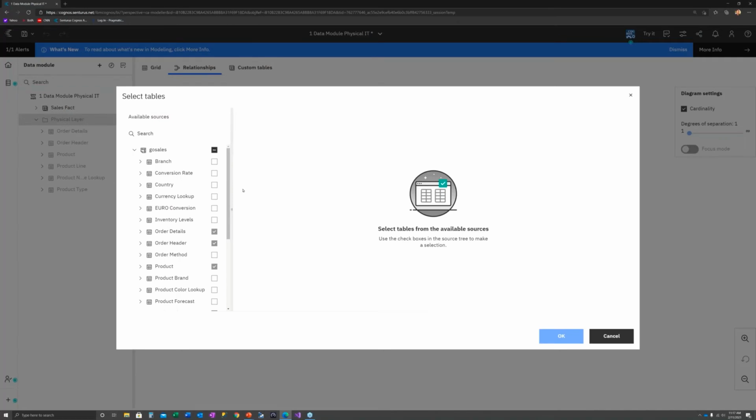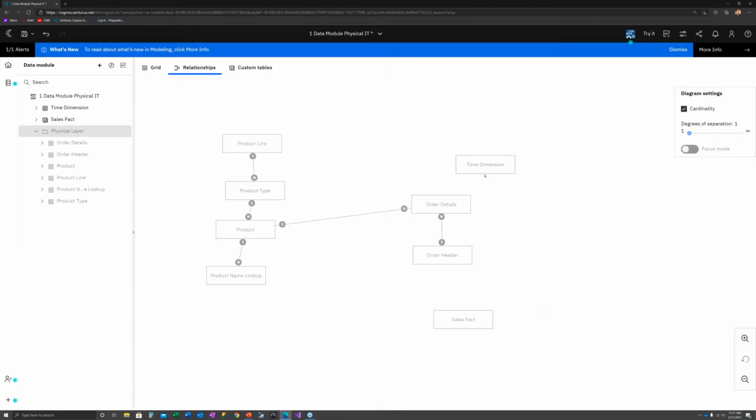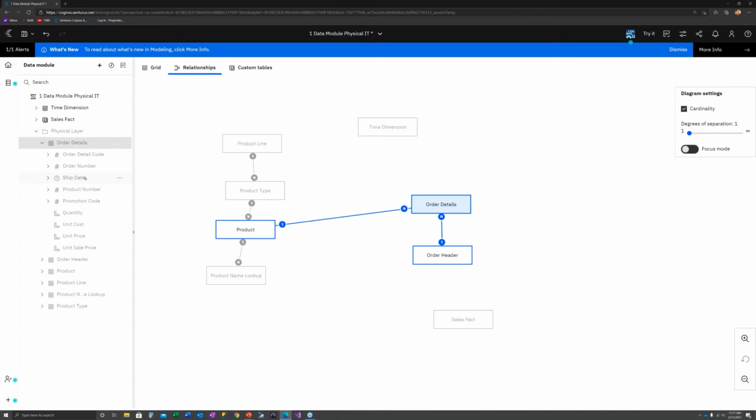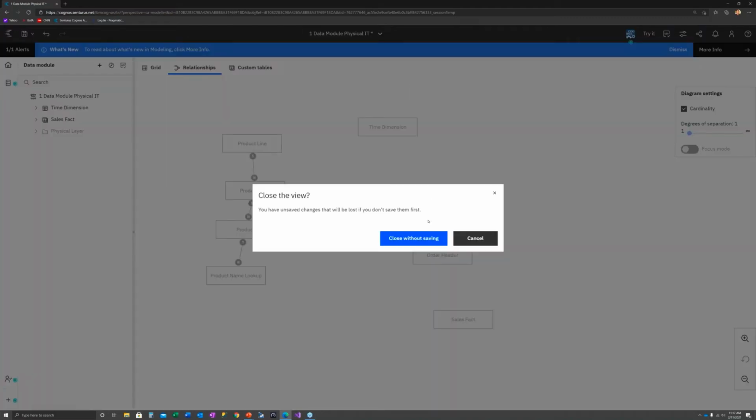Here, IT will go in, or the central model will bring in, for example, the time dimension. And we'd have to create role-playing dimensions off of this in order to satisfy the relationship, so that we can slice and dice by ship date, order date, and things like that. So let me close this out and bring in something that is already pre-done from a presentation model perspective, in the interest of time.